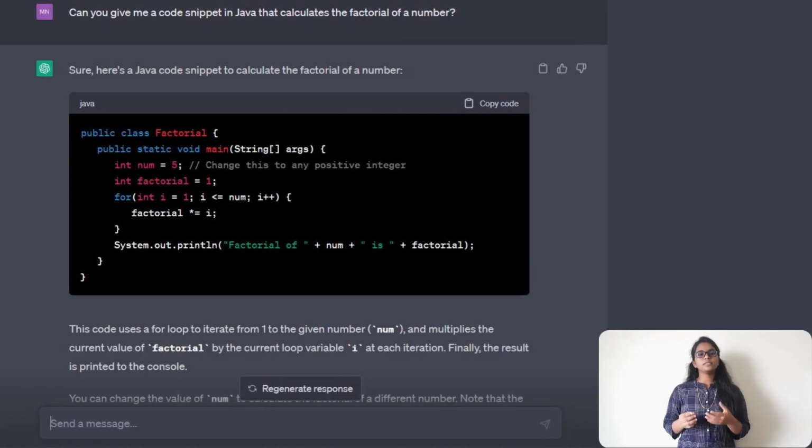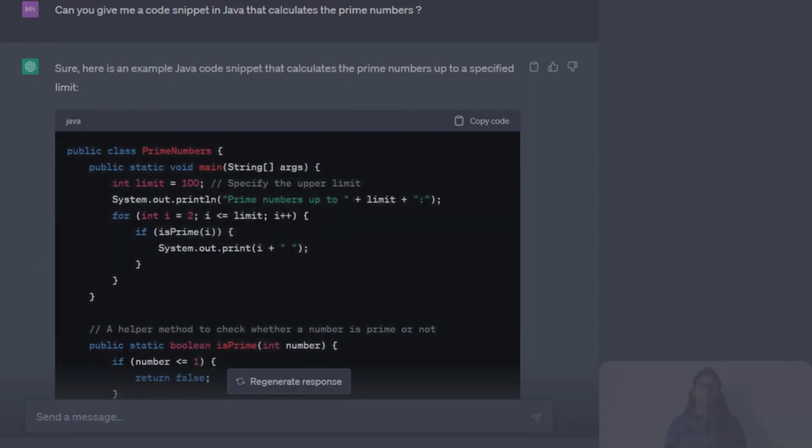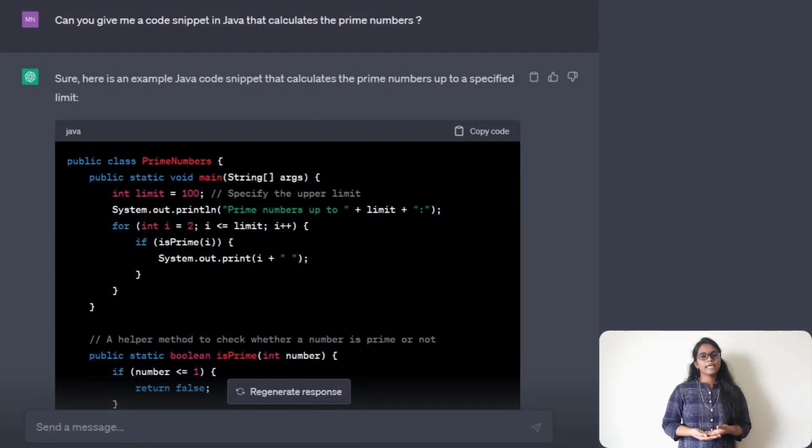Though it doesn't produce an entire program for our problem, it can give a part of it. So we can use ChatGPT for that. So here is a code snippet that shows a program written in Java for the factorial of a number. In this code snippet, we can see that there is a program for prime numbers that is written in Java.